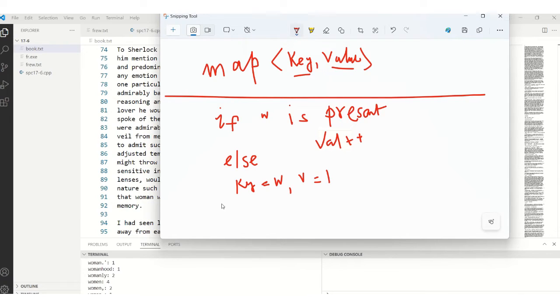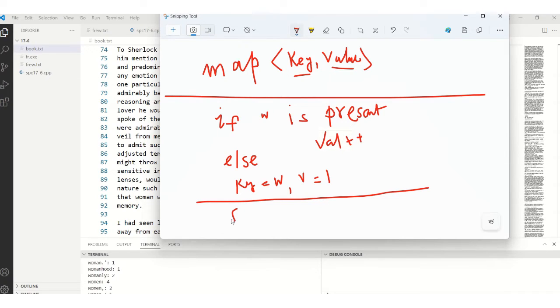So at the end of the day, we can iterate over all the elements of the map, and we can find out the values for each key. So then each word will have this much frequency.